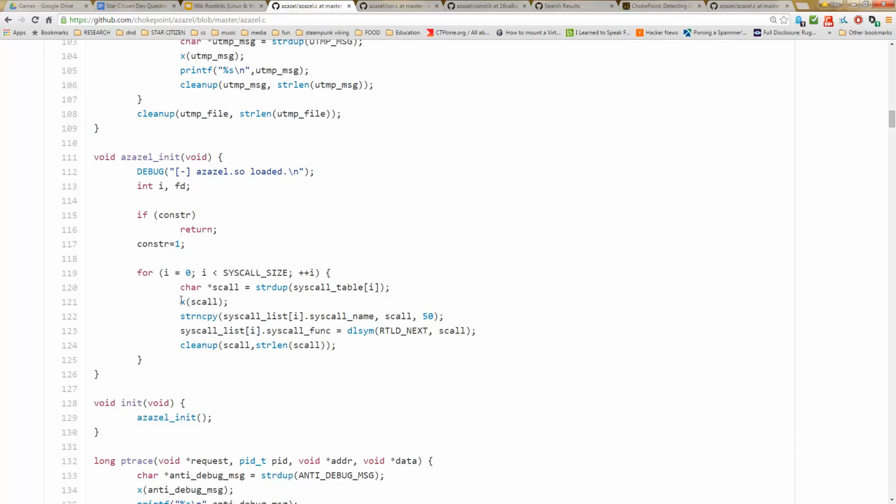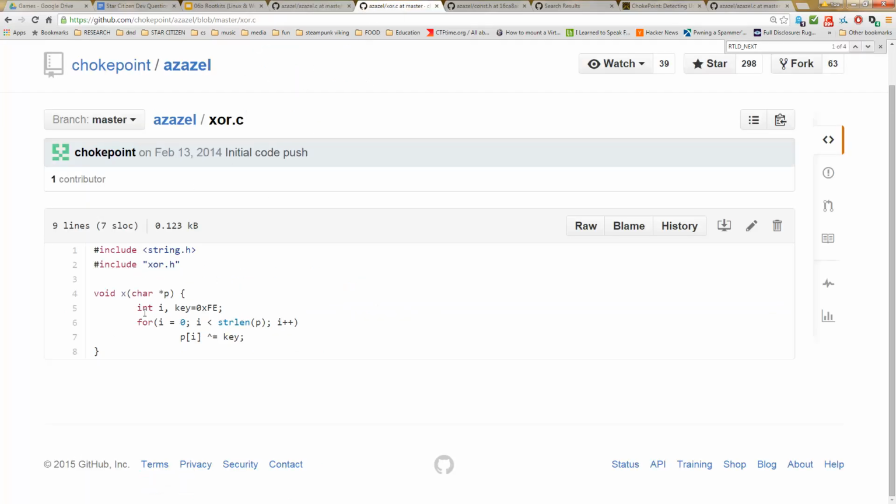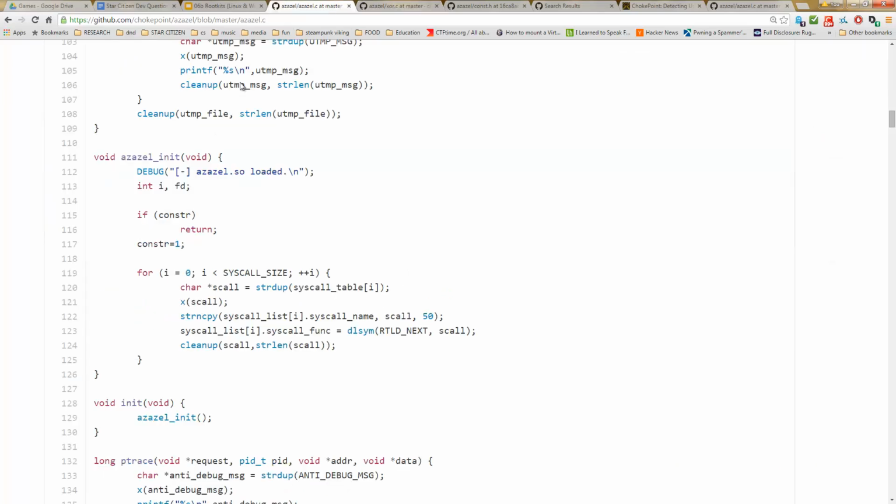What they do is build a character reference, syscall. They XOR it with this mask, which is defined here, by XORing each byte with FE in hex.